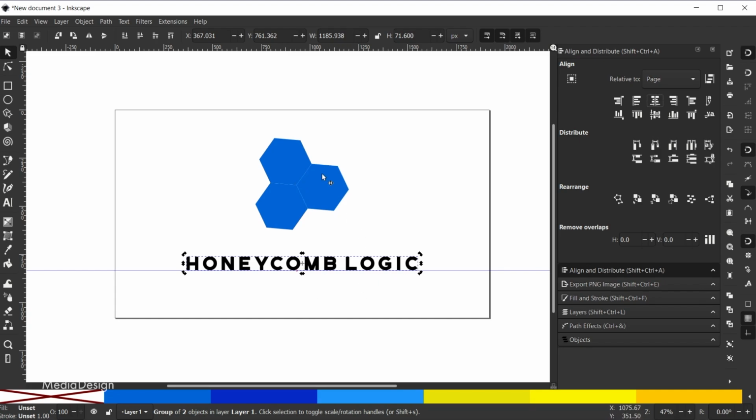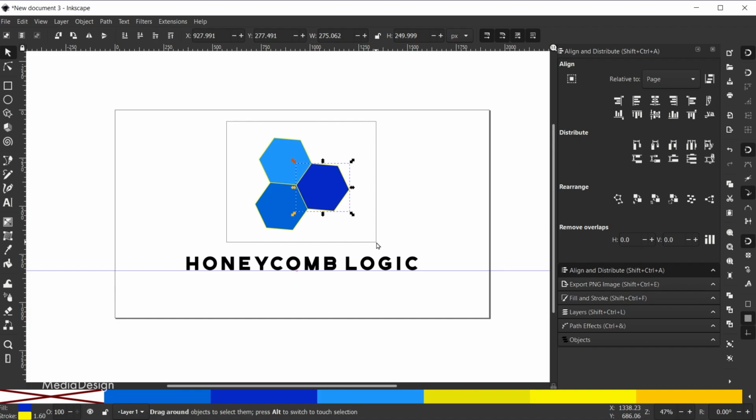Let's style everything. For starters, I'm going to click on the group here and hit Control Shift G to ungroup this. While everything is still selected, I'm gonna come over here and choose a stroke. So shift click on a color. We're gonna change this color later, so it doesn't matter what it is right now. But now I'll click off of our shapes and color each one of these individually. So I'll click on the first shape and come down here and left click on the light blue color. Come back to the shape below, left click on the slightly lighter blue color. And that's already that color there. So let's come over here to the final shape and I'm gonna left click on the dark blue color.